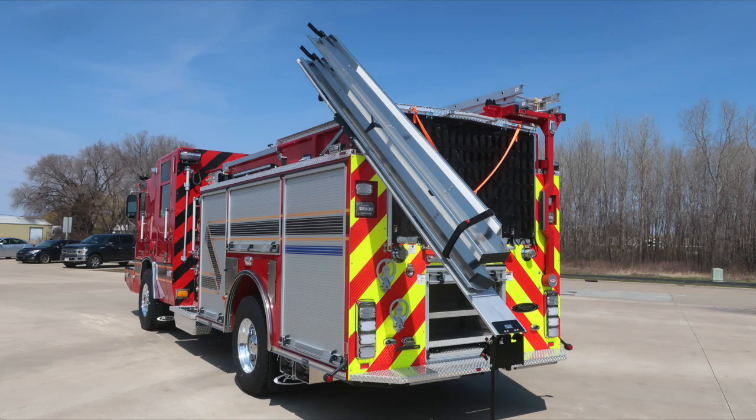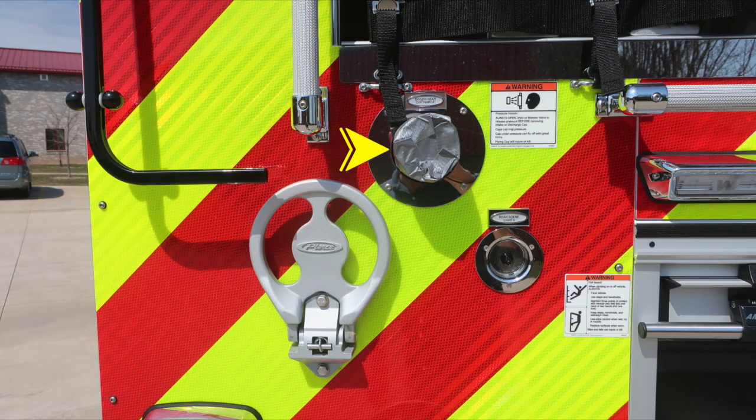First, access here to your hose storage location for rigid drafting tubes. Also a 2.5-inch discharge on the driver's side, along with an informational note here, warning regarding caps may be under pressure, so we have a pressure hazard warning. And then also when climbing on or off the vehicle, always face the vehicle.